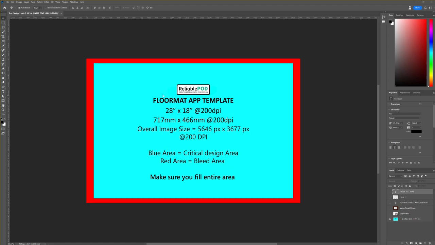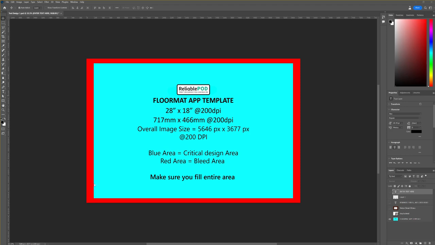Another thing to note is all the templates are the same. We have the red area, which is the bleed area, and we have the blue area, which is the critical data area. What that means is when you're creating a design, you have to fill your design all the way to the outside edges of the red.